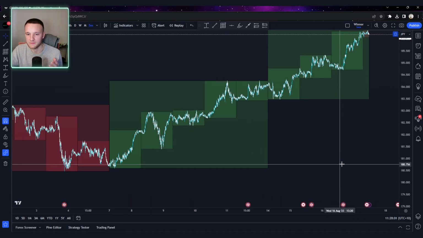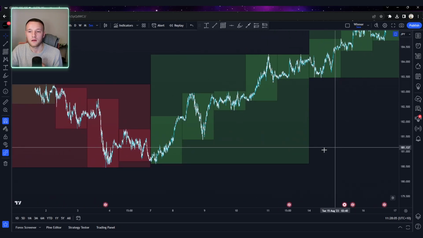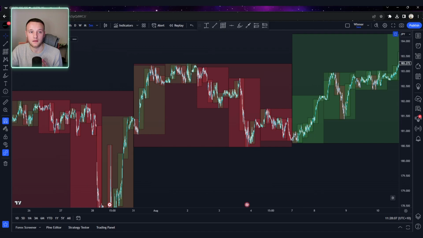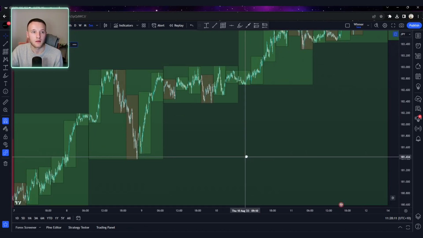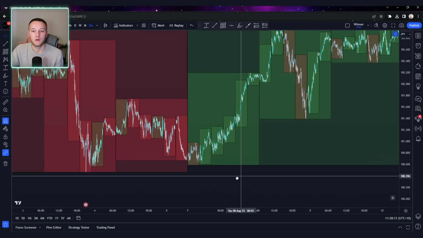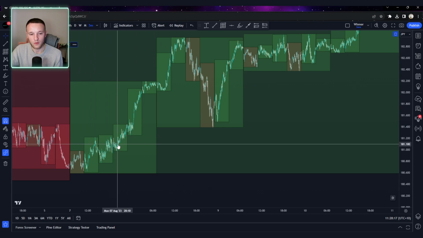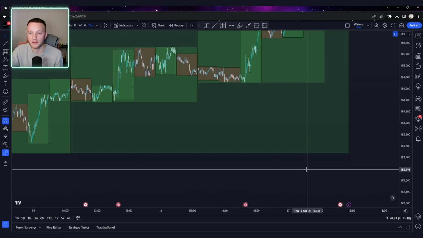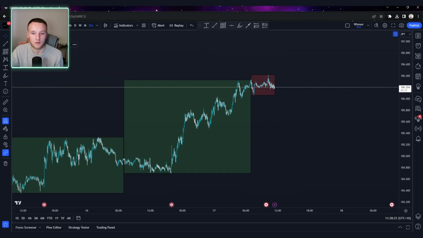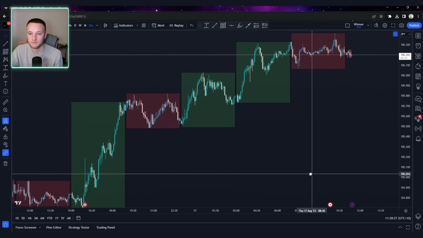And now we can see on the 5-minute time frame here, this would be weekly, right, on the 5-minute time frame. So we've got weekly bearish, we've got daily, and then we have these smaller ones. These are the 4-hour ones, right? So now we can look at 4-hour candles on the 5-minute time frame if we wanted to just turn all this off, right, and just look at the 4-hour candles on the 5-minute time frame.